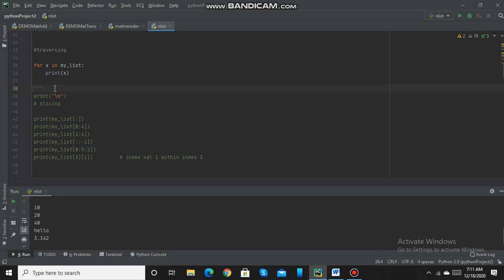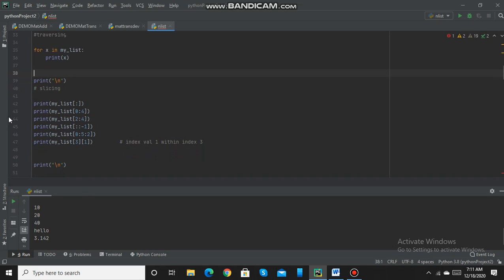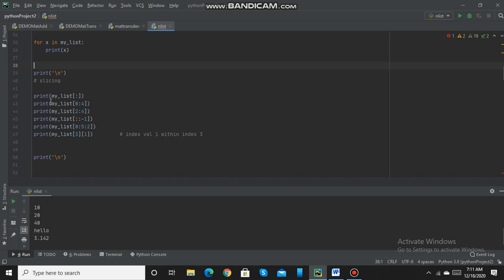Now after that, slicing. So we can slice the list. We can pick up the elements from the list by slicing. So here what happens, print my list colon means it will print the entire list.